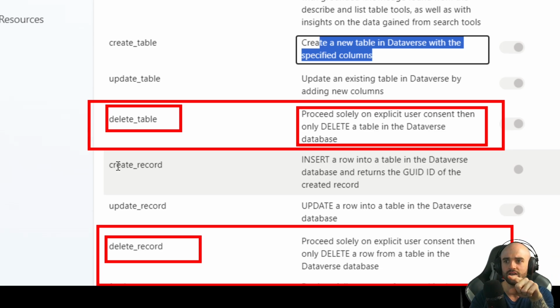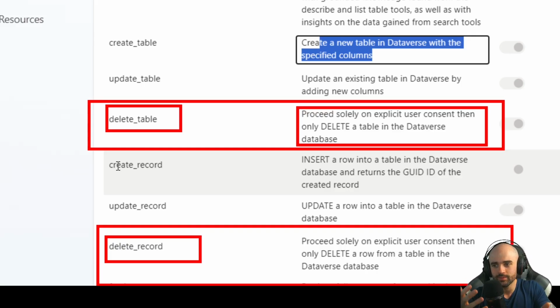So, proceed solely when there is explicit user consent, then only delete a table in the Dataverse database. So the user needs to explicitly consent to delete a table. Okay, that comes with the documentation, that comes with the tool, that's pretty good. But caution, because if you give this tool to the AI, it can delete the table.